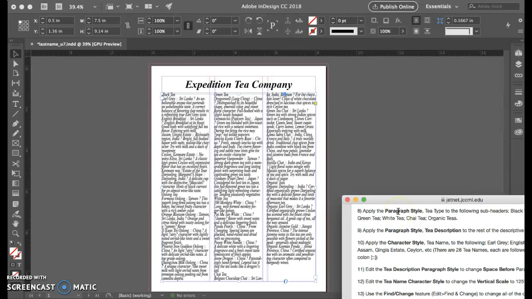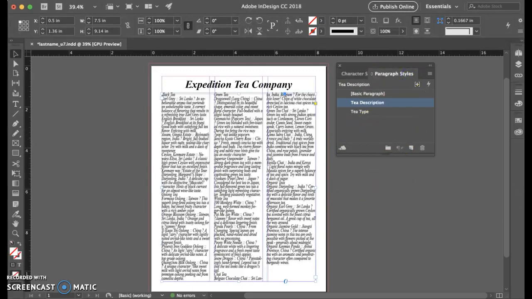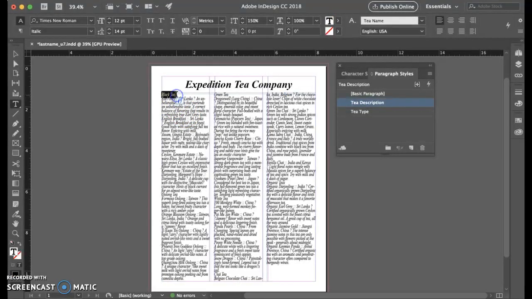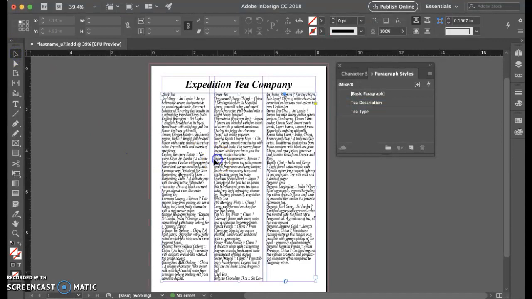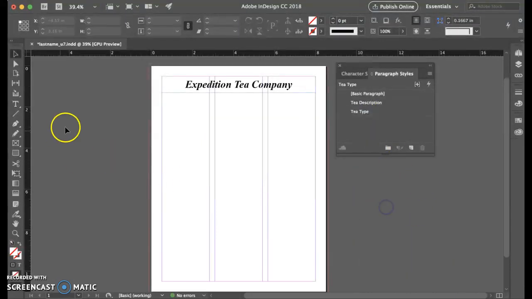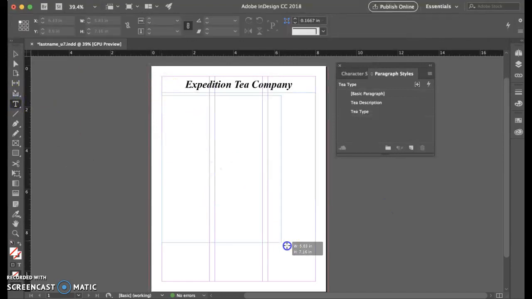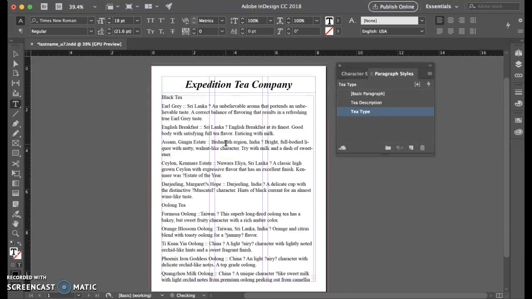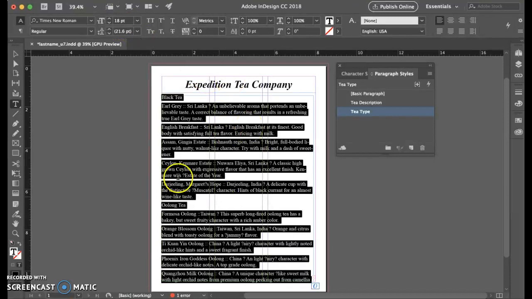Next, apply the paragraph style Ttype to the following subheaders, all the oolong teas, the descriptions. So we're going to go to Ttype. One way to do this is you can select that whole text and go to Ttype. Looks like these are all selected. Another thing that I like to do too, if this starts to be kind of wonky on me and changing while I'm developing these, go ahead and delete it. Click off of it entirely and bring your text right back in. And I did it specifically for that reason, because a lot of my students do that unknowingly, and then they end up getting frustrated. So this is a great way to kind of avoid that.